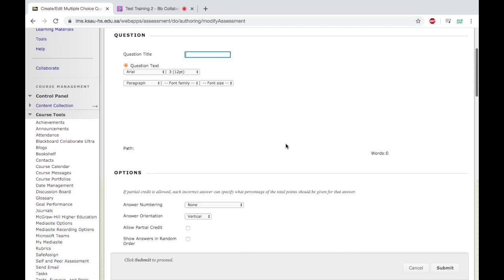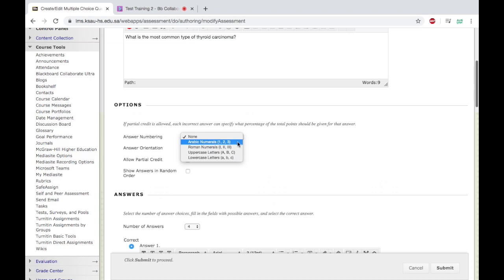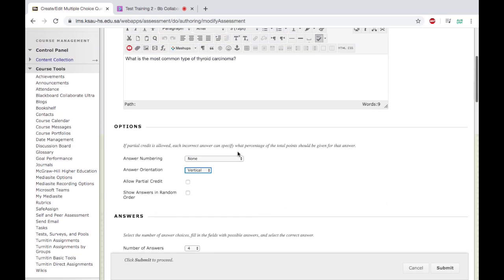From here, as you see, you will see the information of the question, and you can add or modify the question from here. You can choose whether you want the answer numbering as 1, 2, 3 or ABC, and vertical or not. But let's say you want the multiple choice options to show answers in random order for each student. If you want to activate the answers in random order, make sure to keep the answer numbering as none to not confuse the student. If you keep it, for example, ABC, and you keep it randomized, some students will have B as a first answer, which is confusing. So just keep it none.